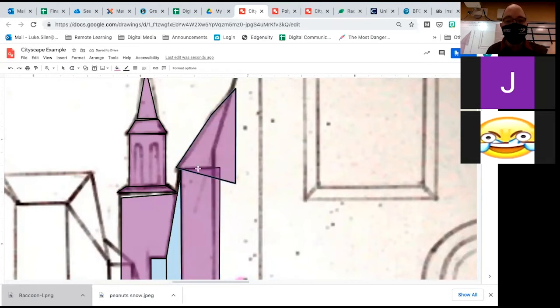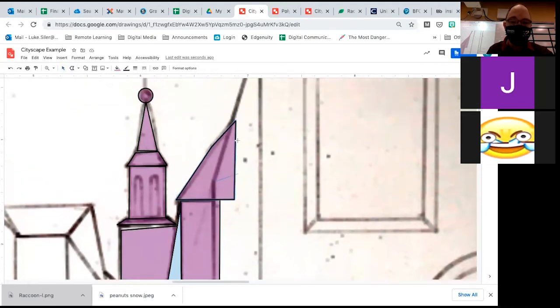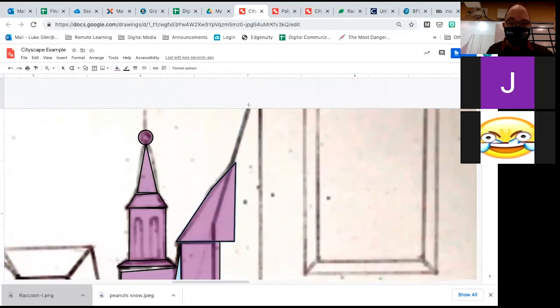Oh, although I should have because of that wall. All right, so there I've made a poor choice. So I'm going to double click, free up these nodes, pull that up. Now we're looking good. Continue on with my next shape.